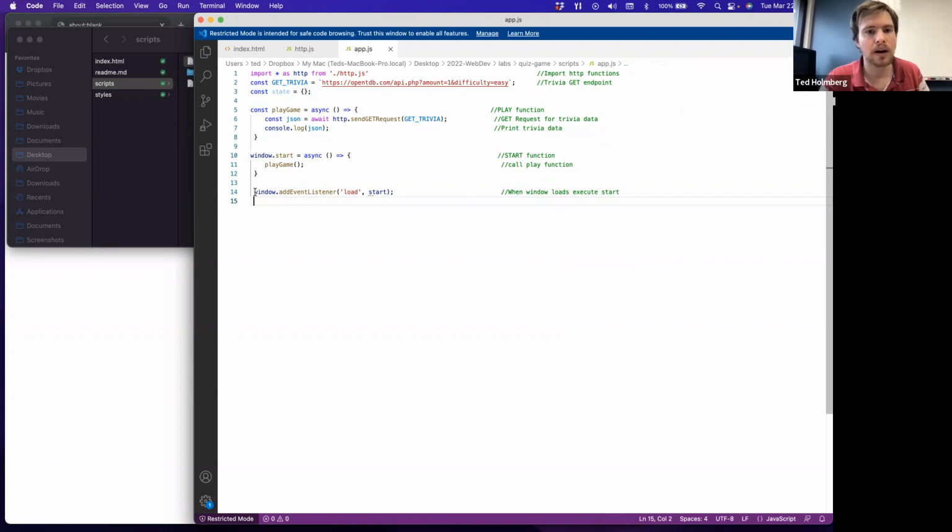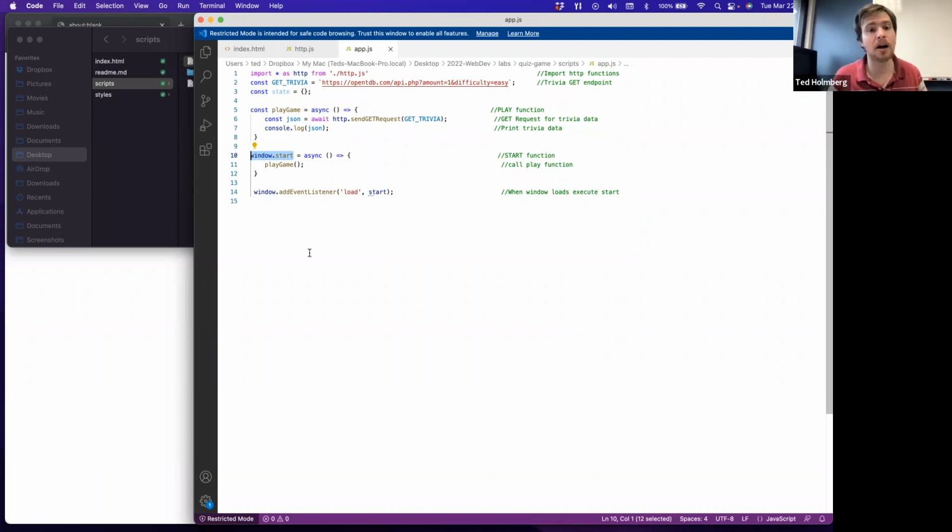What that should do is send a request to get back some data, and we'll just log that out. And so we're going to add an event listener to the window such that when the browser loads, we will invoke this start method. And the start method is inside the global scope of our browser. Remember, the window object is the global object. So we're going to define a start method that allows us to start our game, and then the rest of our game will be defined inside of our module scope.